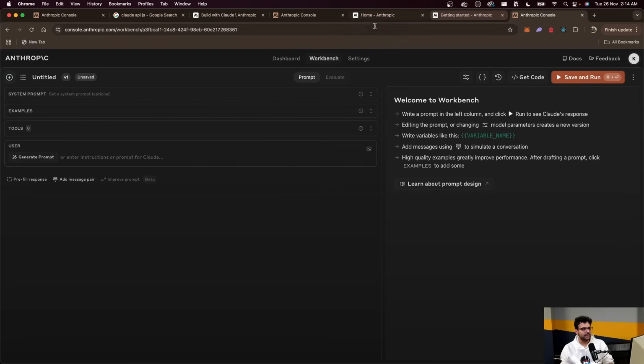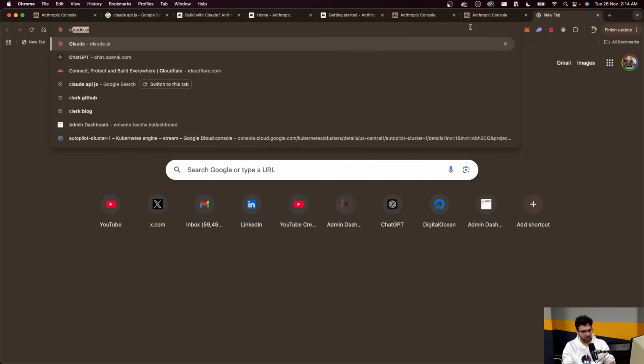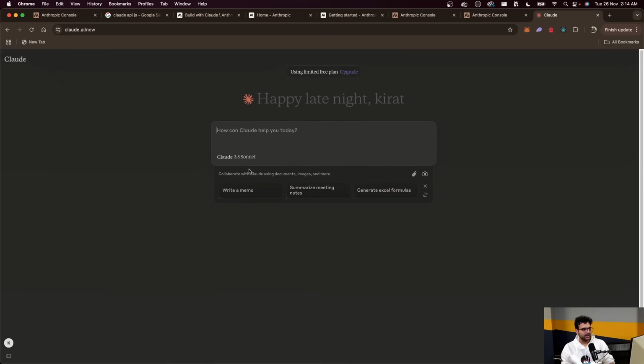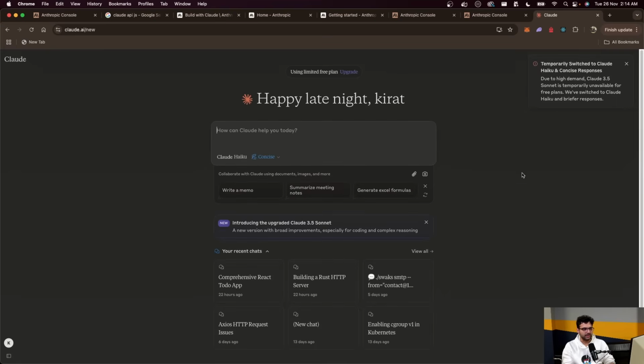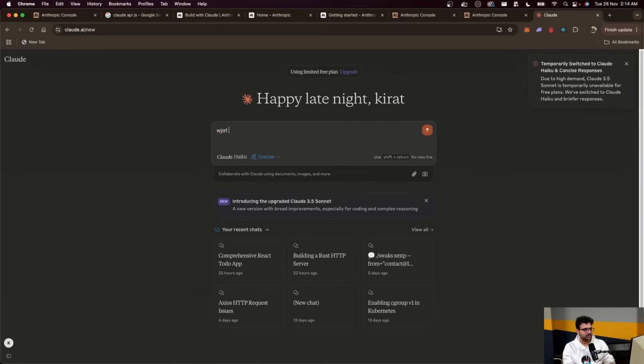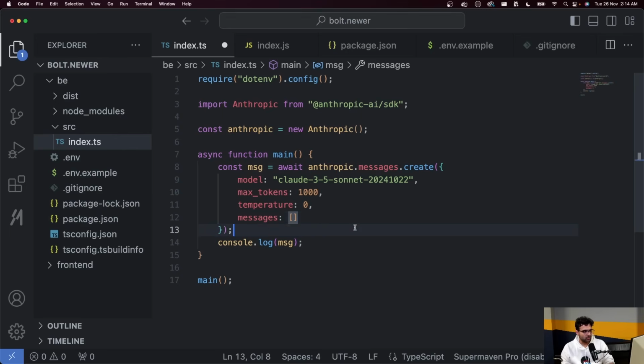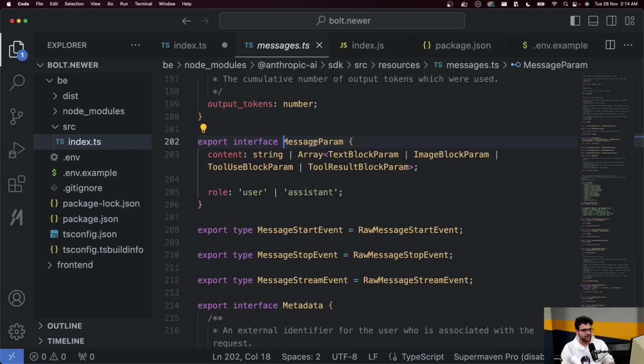When you are sending messages from Claude.ai, you're sending what's called a user message. What is 2 plus 2? This is a user message. And then there's something else called a system message. If you go over to the docs, you will see the type of this message is content as well as role. It is user or assistant. For now, we will stick to role. Eventually, we will see what assistant is.